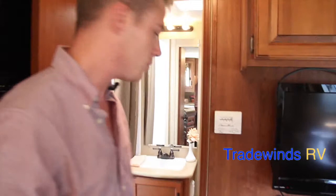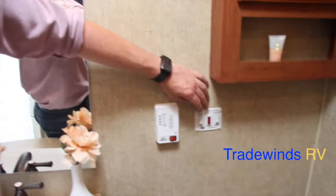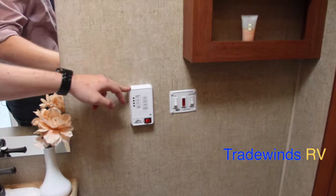Starting inside the 230 RBS, I'm going to take you in the bathroom and show you around. As you'll notice, it's separated by a door. As we walk in, you'll notice a nice big vanity there, quite a bit of storage and hanging space — it's a very deep space. Over here is another nice little storage for toiletries. Your water heater control is going to be right here; we can switch it from gas to electric. Also, your monitor panel for your fresh, black, and gray water tanks, and also for turning on your water pump. You'll notice the toilet right there with your hand flush. The sink inside the bathroom is very nice. Over here, you'll notice a nice big shower with a curtain, and you'll also have spaces to put your conditioner and shampoo.